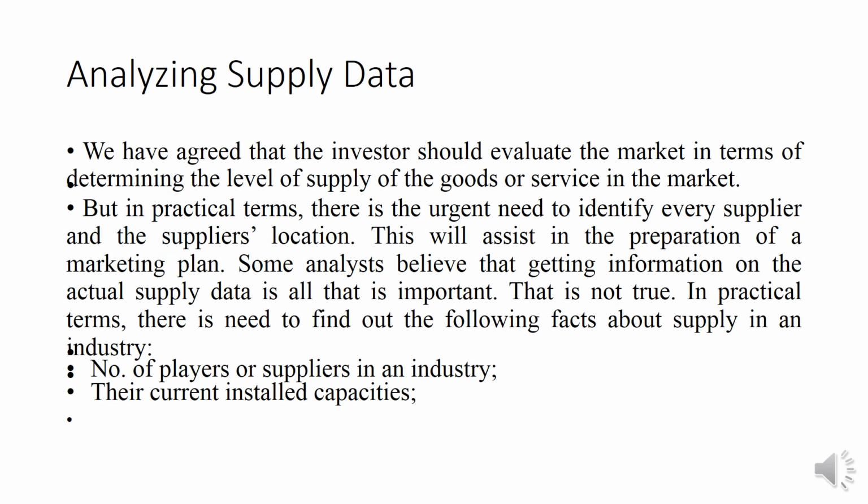So, analyzing supply data. Before we analyze the supply data, we have the value of output on Table 17 of your module. We have the product, food and drinks. The values there are for sugar, flour, confectionery, biscuits, beer, soft drink, wine, spirit. Then we have the electrical equipment. We have the vehicle assembly. All these constitute the value of output of selected items.